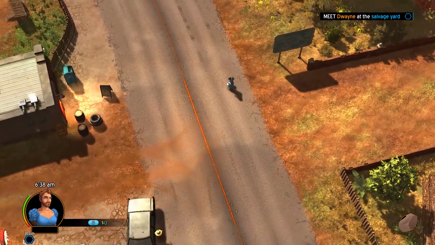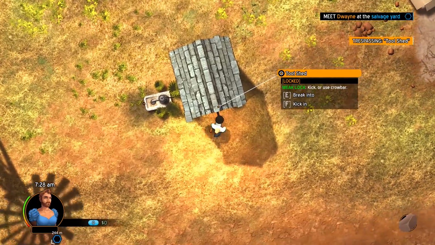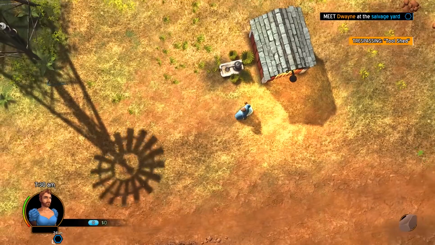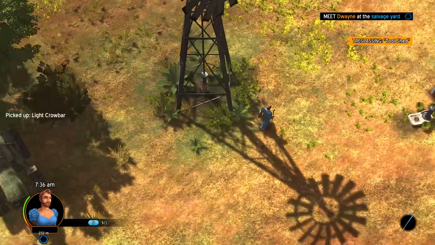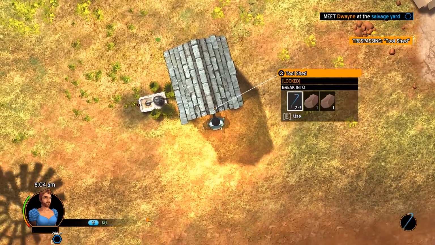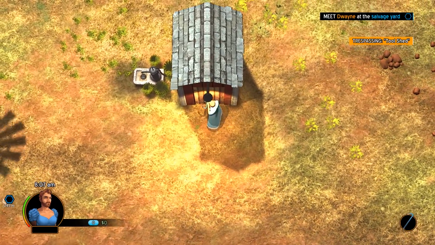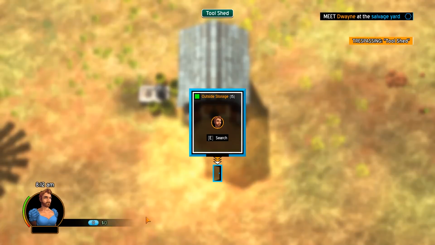So we're going to go check it out. Break in, kick in. Kick or use a crowbar. There's a shed here. Oh, there's a crowbar right here. How convenient. Let's grab it. All right, let's break in. Hopefully nobody's looking. Probably shouldn't do this in the middle of the day, but whatever.